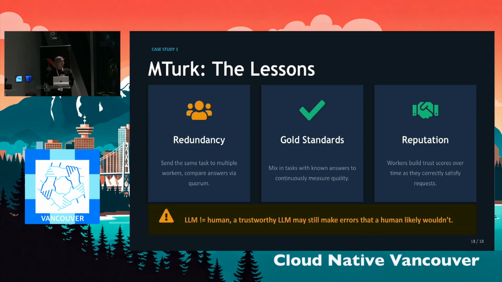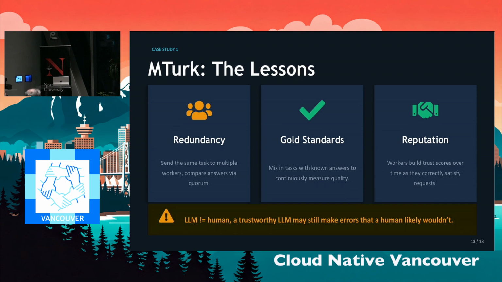Well, the way that people using Amazon Turk in their businesses solved this problem was a few different ways. If you had stable categories of some kind, you could use redundancy. You could try to achieve a quorum, so you send out the same task multiple times, and you compare what results you got, and you take whichever result got the most votes. That's not always possible. That only works if you have stable categories of some kind.